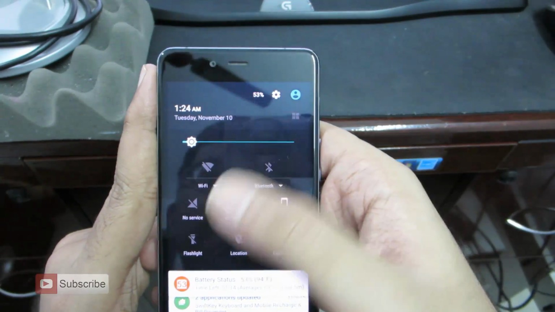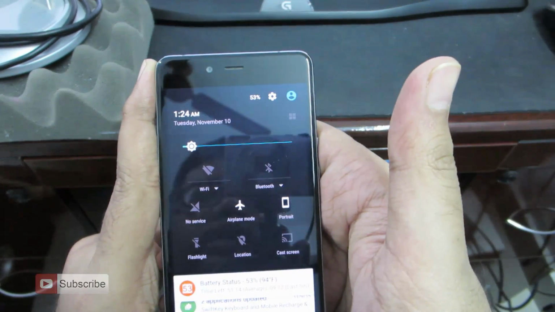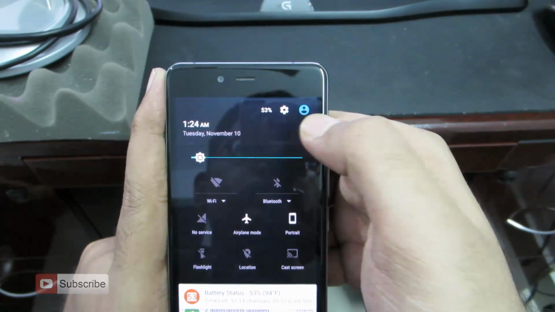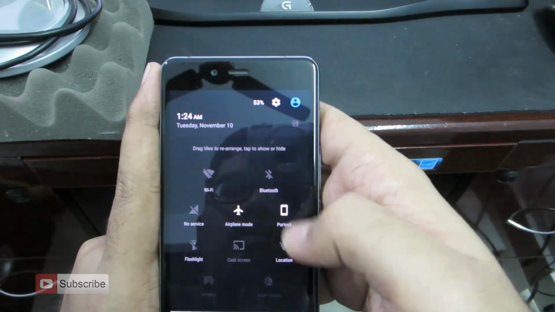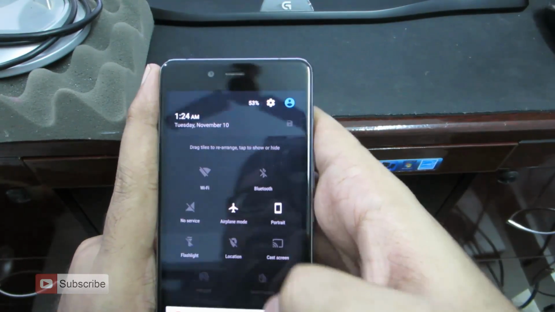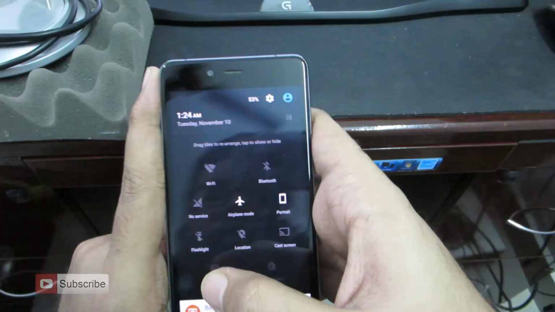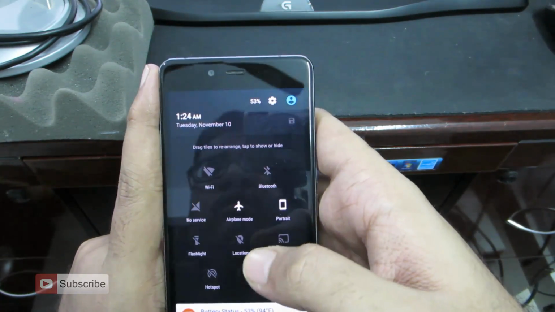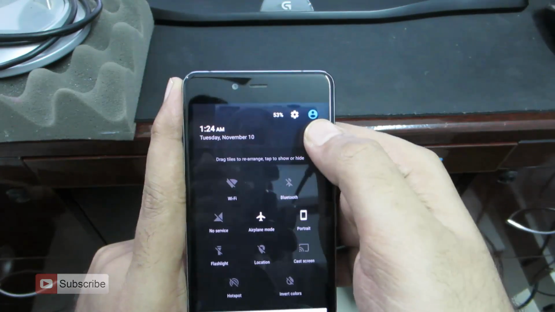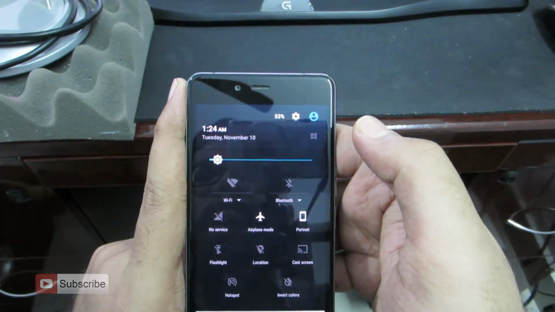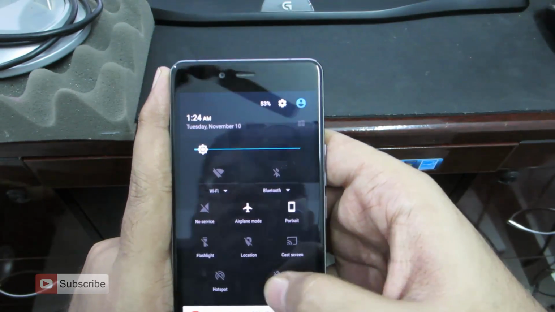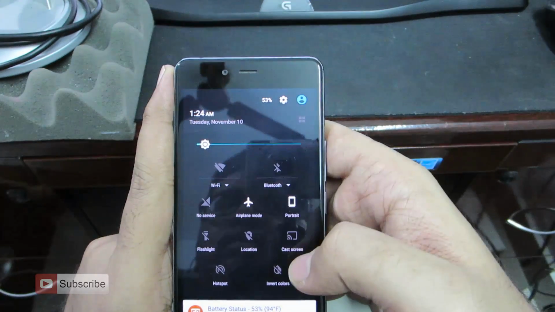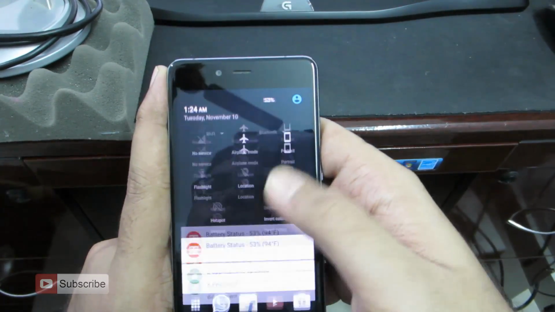So additionally, you can rearrange these toggles, but unfortunately you can't add any more of them. So to rearrange, simply press this button over here, and now you can simply move these toggles. You don't need to even long press them. Additionally, you have these two toggles. One is for the hotspot and the other one is for invert color. And once you're done, simply press this button once again and everything is fixed. So let me just show you by inverting the colors. So this is what it looks when you invert them. So I like the dark mode, so I'll leave it to that.